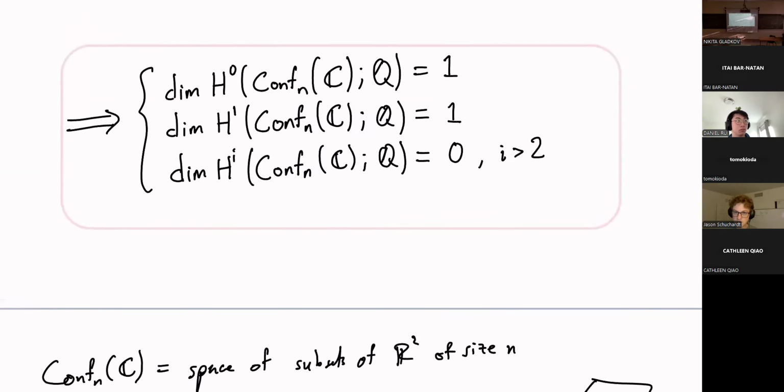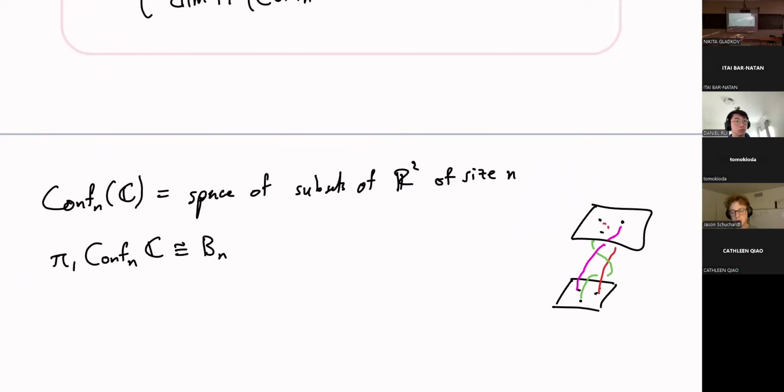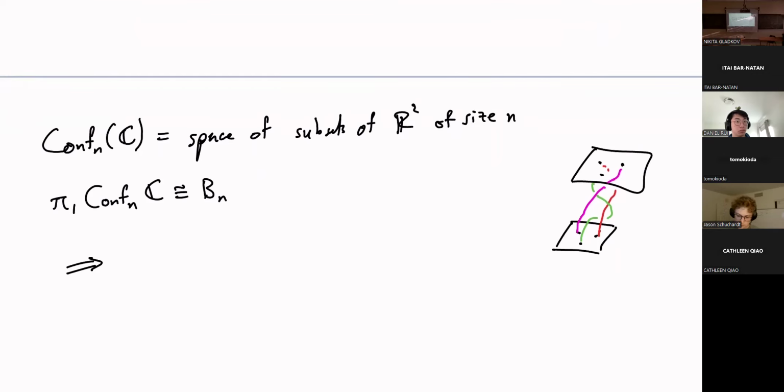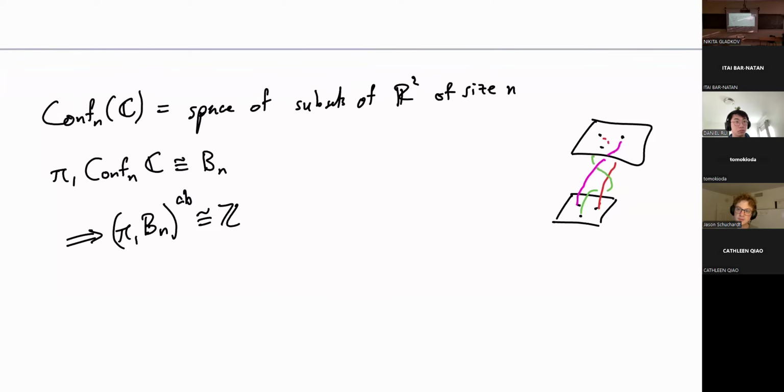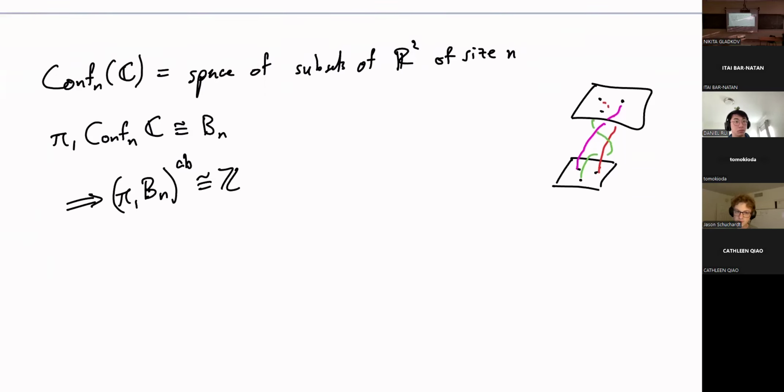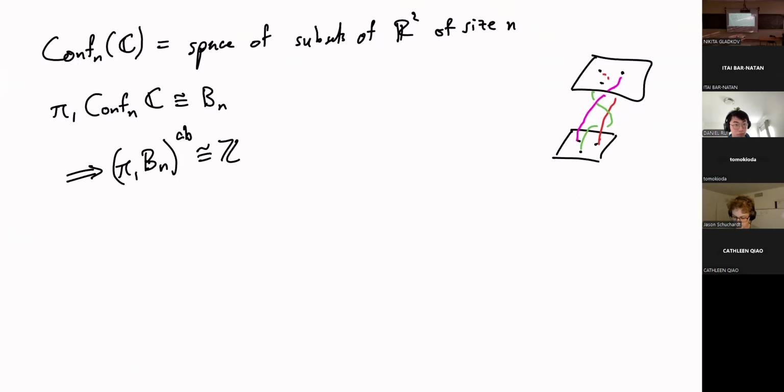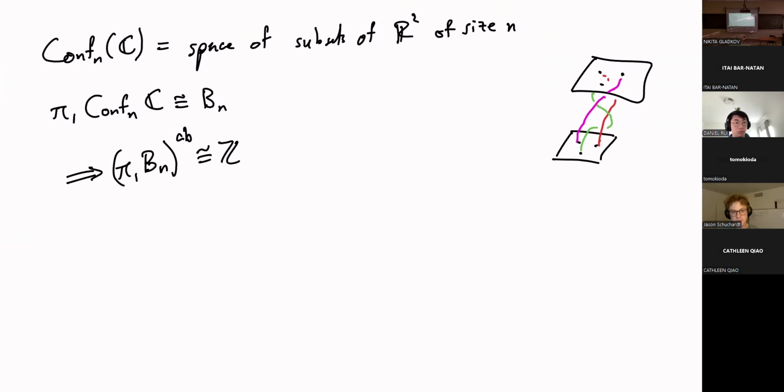And from this computation of the cohomology, you can deduce that the abelianization of the braid group is Z. You have to worry a little bit about torsion, but you can figure it out. So that's an interesting fact. It's not super obvious ahead of time that the abelianization of the braid group is Z, but it is true, and it almost follows from this cohomology computation. You have to do a little more work, but at least you know it has rank 1, by Hurwitz.